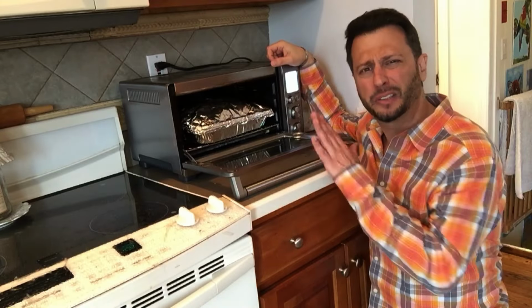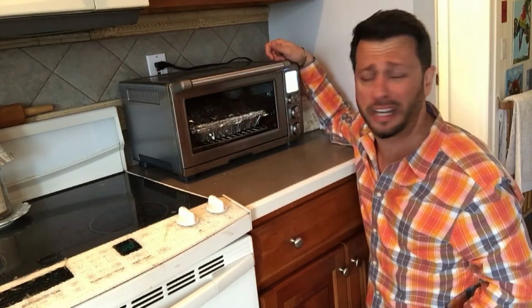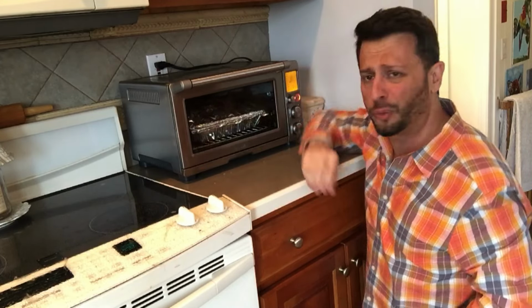Okay, so we're looking at about 12 minutes per pound. This is 8 pounds, so it's gonna be about an hour and a half at 300 degrees. Easter ham in the toaster oven. I'm making stuff happen. While that's cooking, let me make you my homemade, old-fashioned Salvatore Governale glaze.